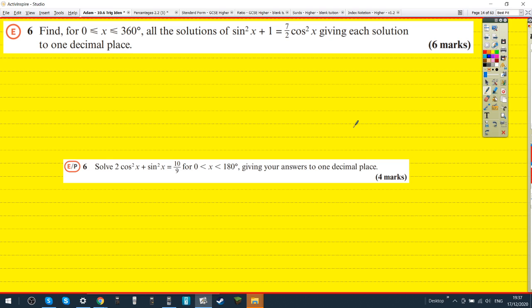So would you need to minus cos on both sides? Let me think. Okay, yeah. Which would give you sine squared x plus 1 minus cos squared x equals 7 over 2. Oh, no. 7 over 2 is times cos squared x. So would that also be on the left, or would you need to divide? So that'd also be on the left. Okay.